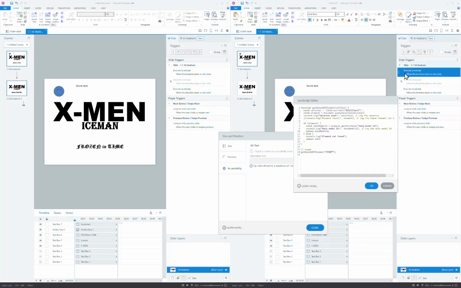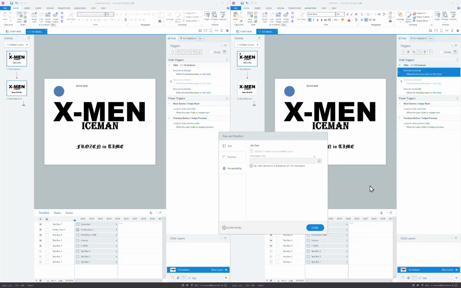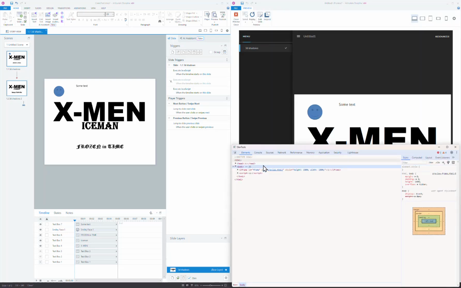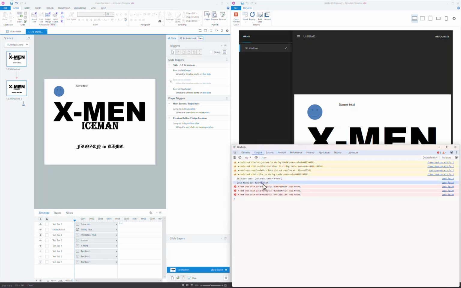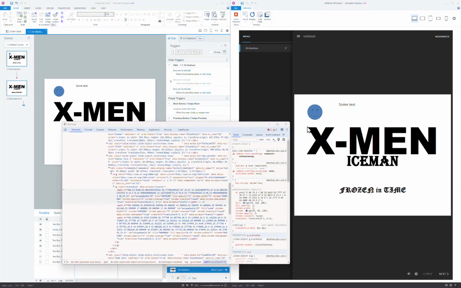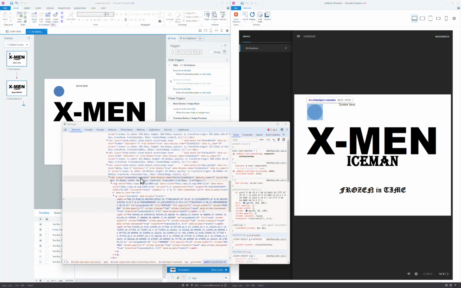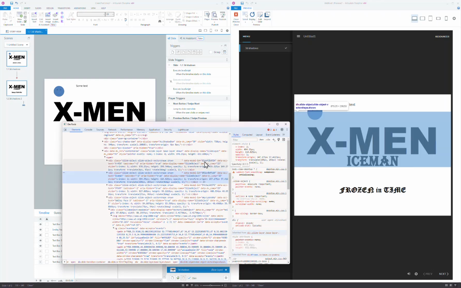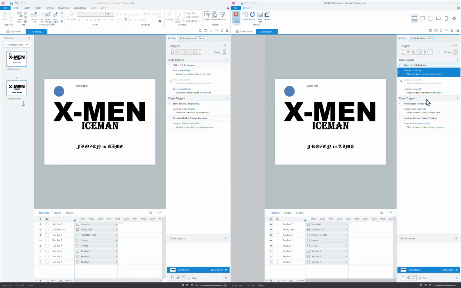So if you want to change this to X-Men, press preview, go into inspect tools, and then it'll give you the data model ID. You can also go in here and find the one that you're looking for, and then you have the data model ID right there, or there. So you can copy it that way as well.